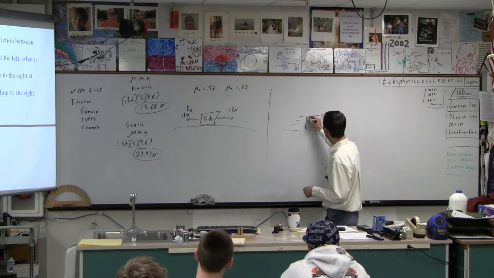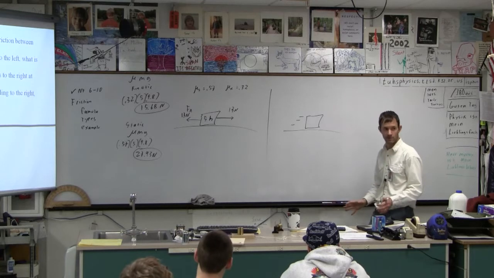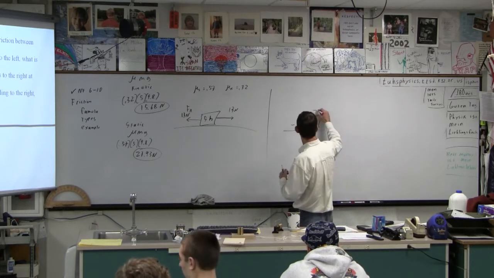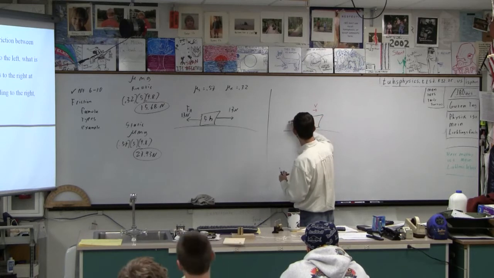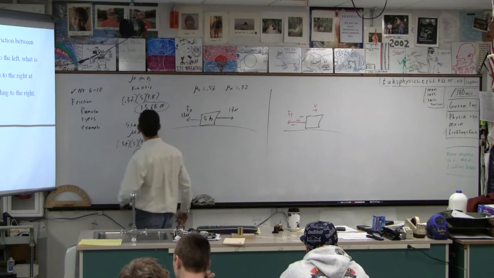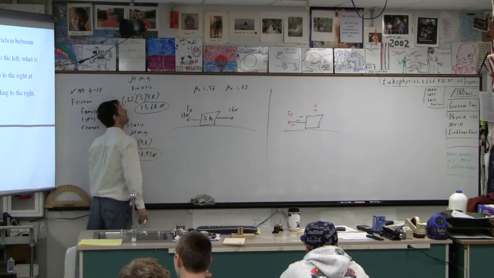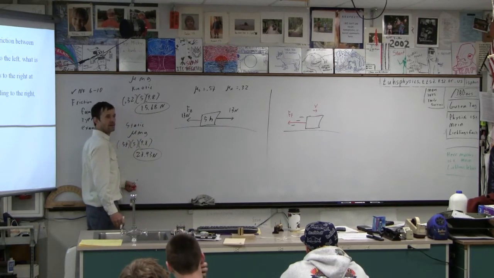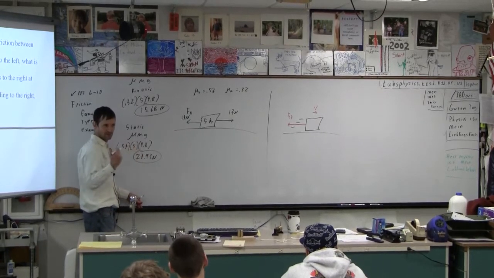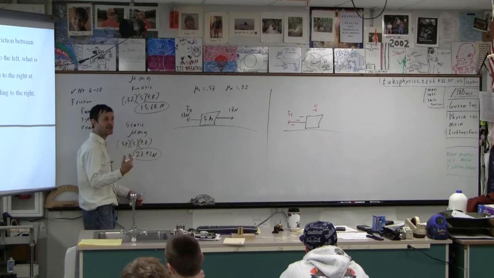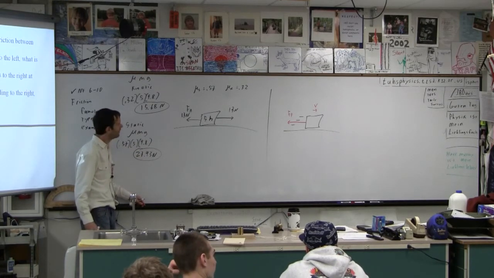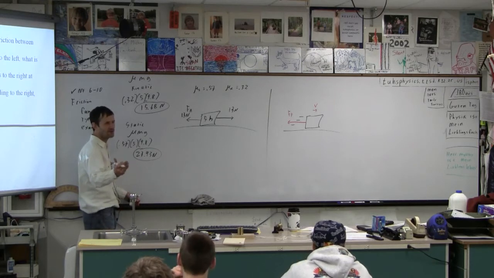So if it's sliding to the right, by the way, which way is the friction force? To the left. It always opposes the motion. So if the velocity is that way, the friction force is this way. Which friction force do we want to use? Kinetic. Why? Because kinetic comes from the Greek kinos, which means to move. Like kinesthetic feeling. It's the motion of it. Kinetic energy is the energy of motion, only we don't know that yet.